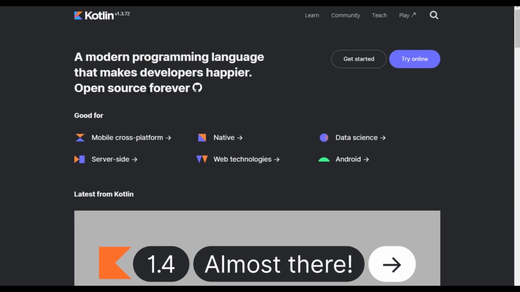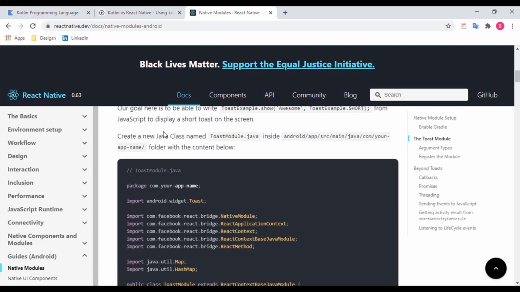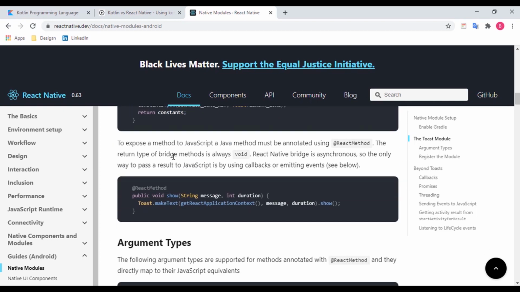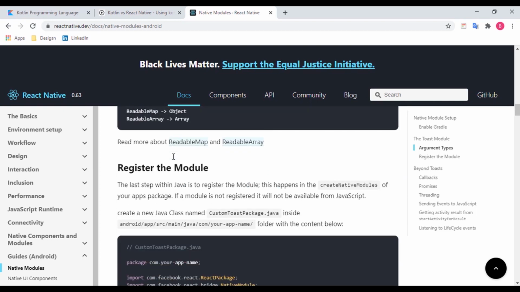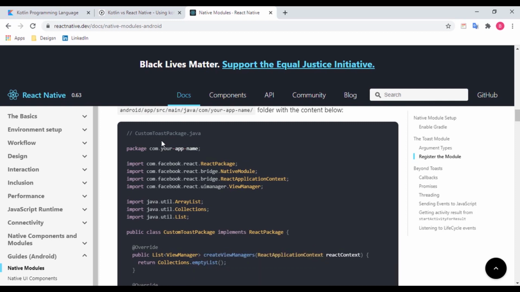So today we are going to see how we can use Kotlin on React Native, when we are talking about bridging with Kotlin and React Native. If you're familiar with React Native, you should be familiar as well with native modules. So they give us a brief example of how you can use a native module in your React Native application. These are some pretty cool steps they put down, but when you follow these steps, it won't actually work with Kotlin, because these codes are directly Java codes. So Kotlin has its own way.